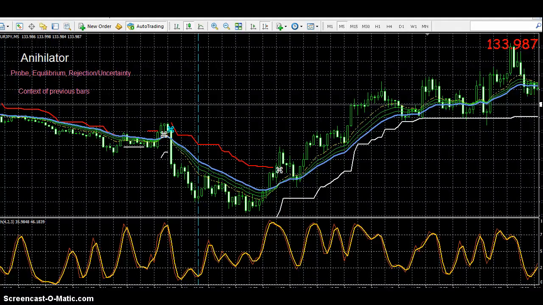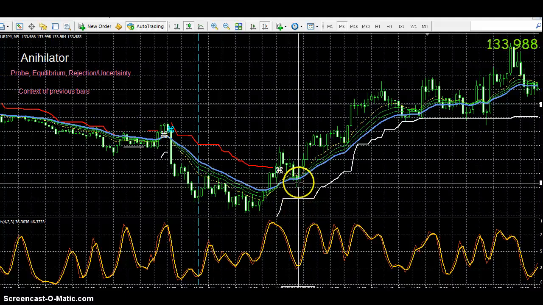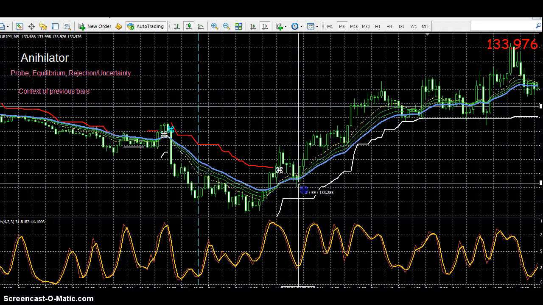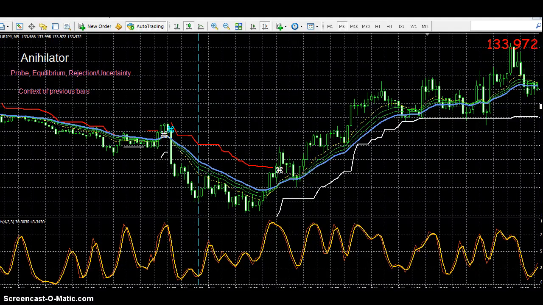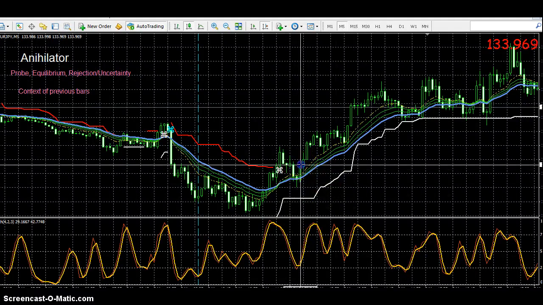And in fact, if we were to take a look, from the bottom of this candle up to here is only 16 pips. And from the entry point here, let's try this one. From this entry point here down to the chandelier is 25. But 25 to get 75 is not a bad deal and a good day's pay.